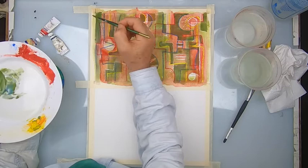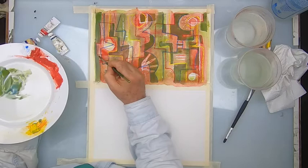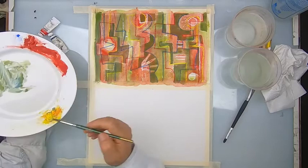I want to work with the color in a transparent manner. As you see, I'm just gliding the color on there. Gliding the color. Look how putting that green over the red creates that dark red. Nice. That's what we want.